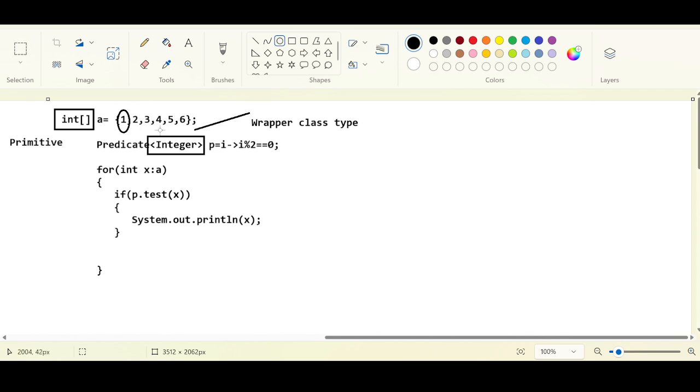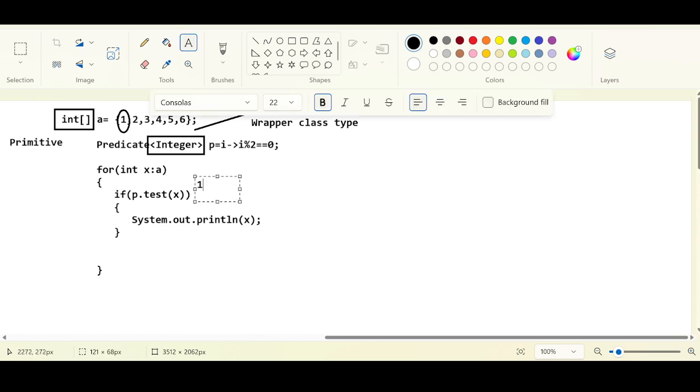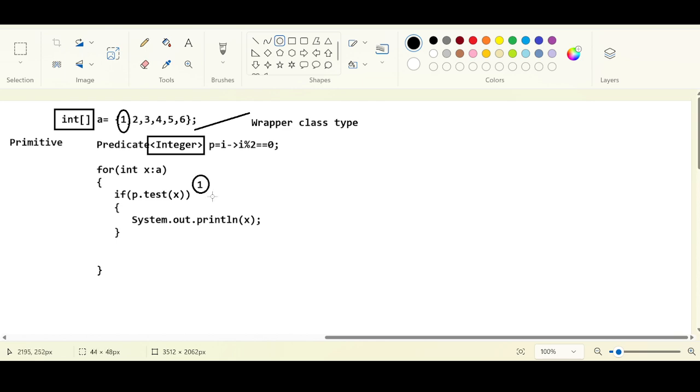What is actually happening? You are passing an integer. 1 is being passed as an input. When you are passing 1, this 1 is of primitive type and needs to get converted to the wrapper class type.